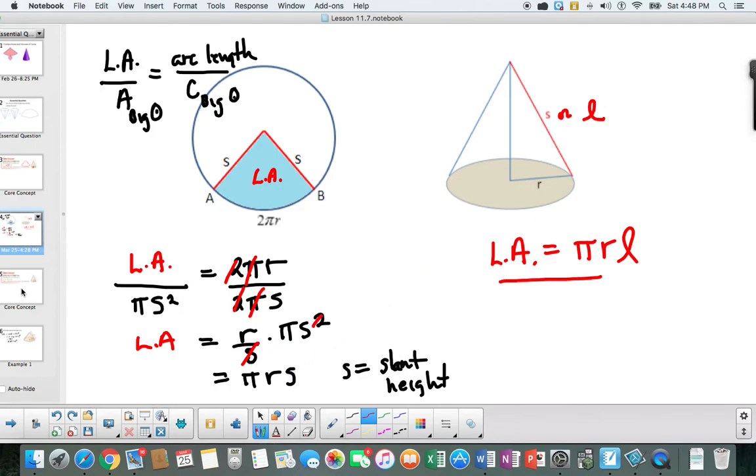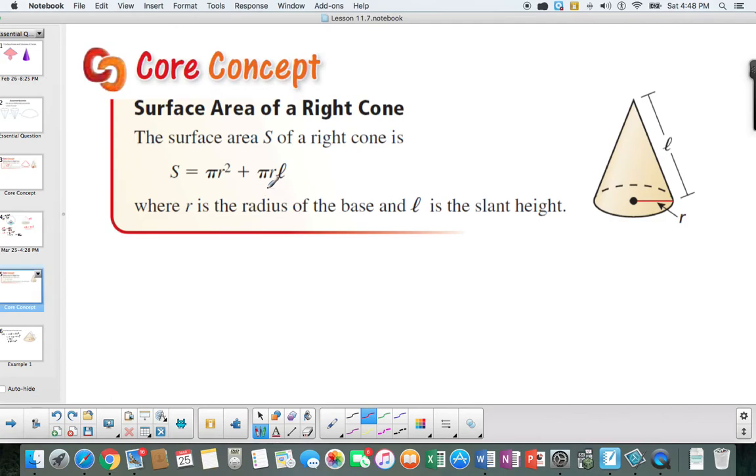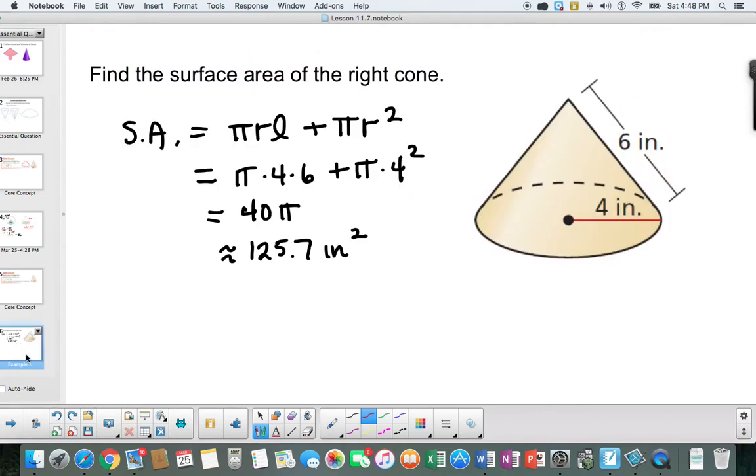And let's go back to our notes, and here's our notes again, and maybe this makes a little bit more sense now. Pi r l. Here's our L right here. Okay, so let's go ahead and find the surface area. We write out the formula, and remember this represents the slant height, so that's what I put in here. My radius is pretty evident, and this is the exact answer, and if they ask you to do some rounding, you go to the next step. Otherwise, if it's an exact answer, you can just leave it this way.